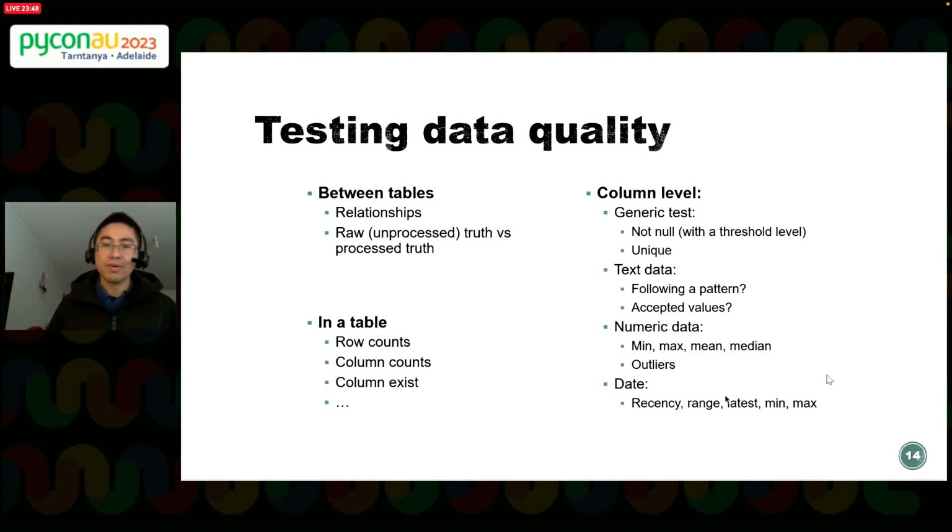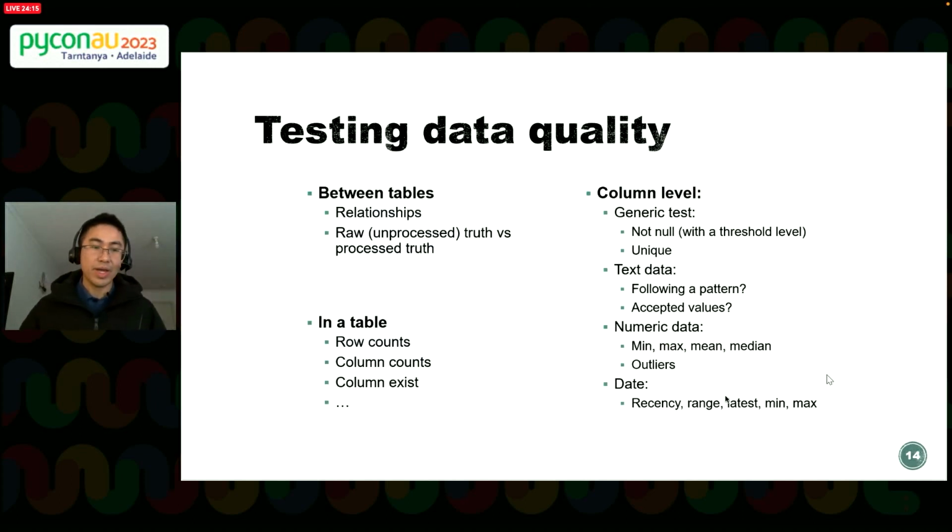At the column level, we can test depending on the kind of data in that column. If it is text, we can test the pattern of it. If it's categorical text data, we can test if it belongs to a list of accepted values. If it's numeric data, we can test the mean, the max, the median, or the outliers as well.